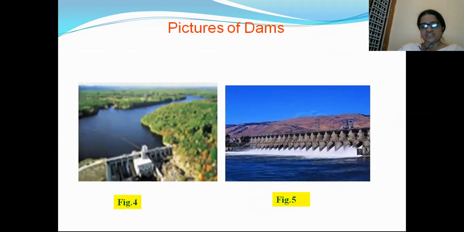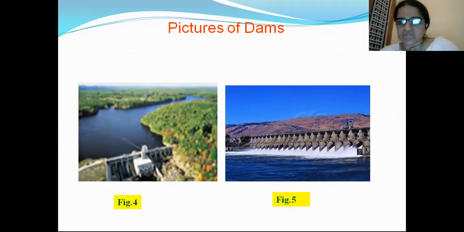These are also the pictures of the dam only, figure 4 and figure 5. In figure 5 they are showing the dam, but along with the dam, that photo has been taken from a nearer point. So we are able to see the spillways or the gates, and the gates are open and water is coming out.